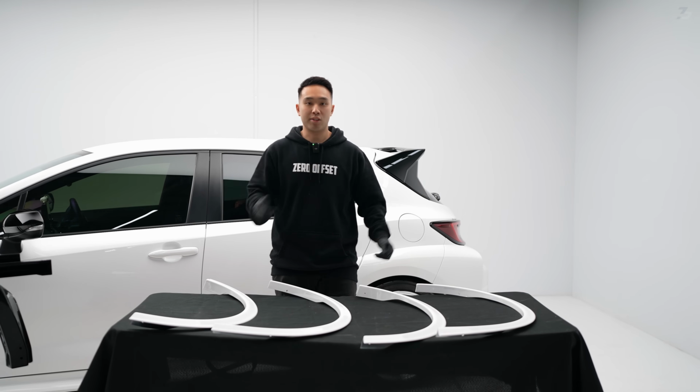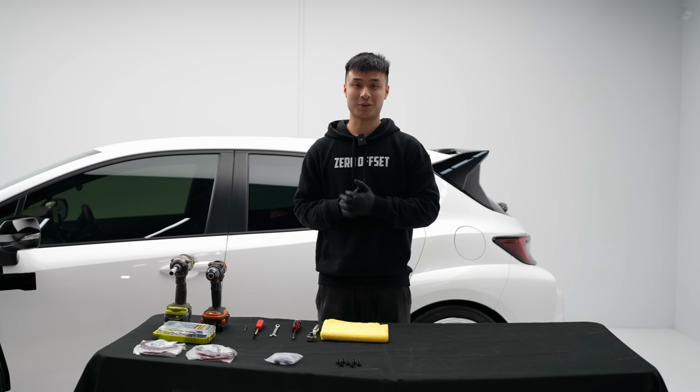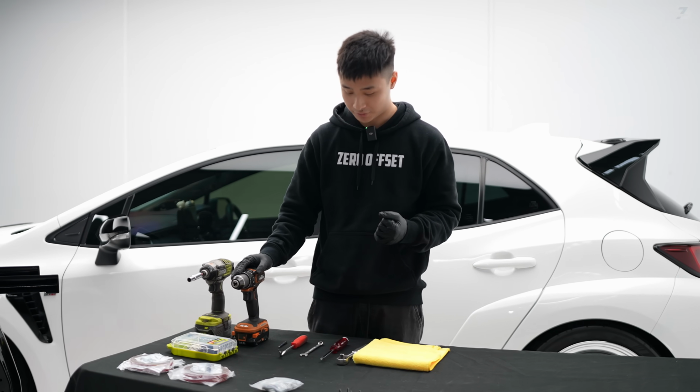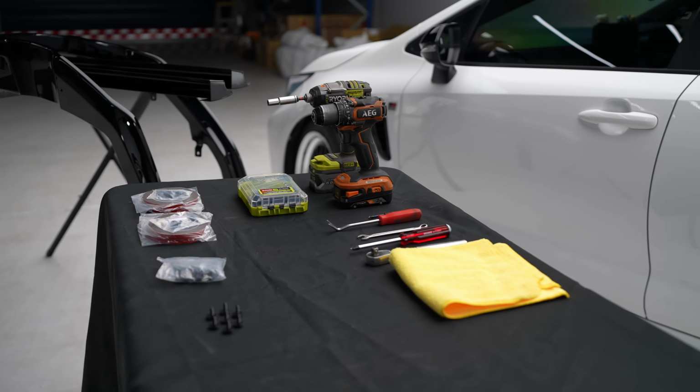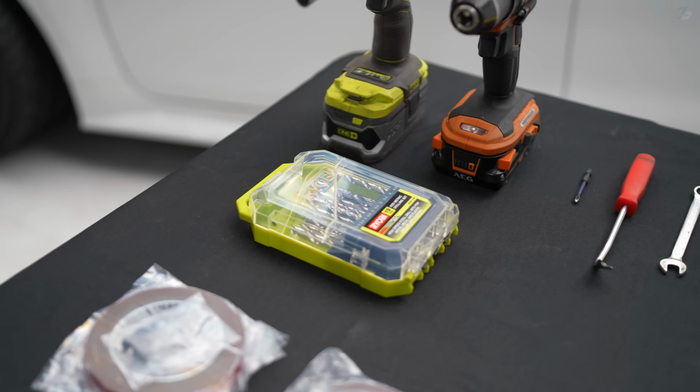Before we get started, let's flick to Nathan. He'll show you the tools that we need. Hey everyone, so these are the tools that you might need at home. So pretty much we start off with your power drills, impact or drill, just depending on what you have. Then you have your standard clip remover and your ratchet. You can use a ratchet just in case you don't have all the power tools at home. That's fine too. And of course your drill bit set.